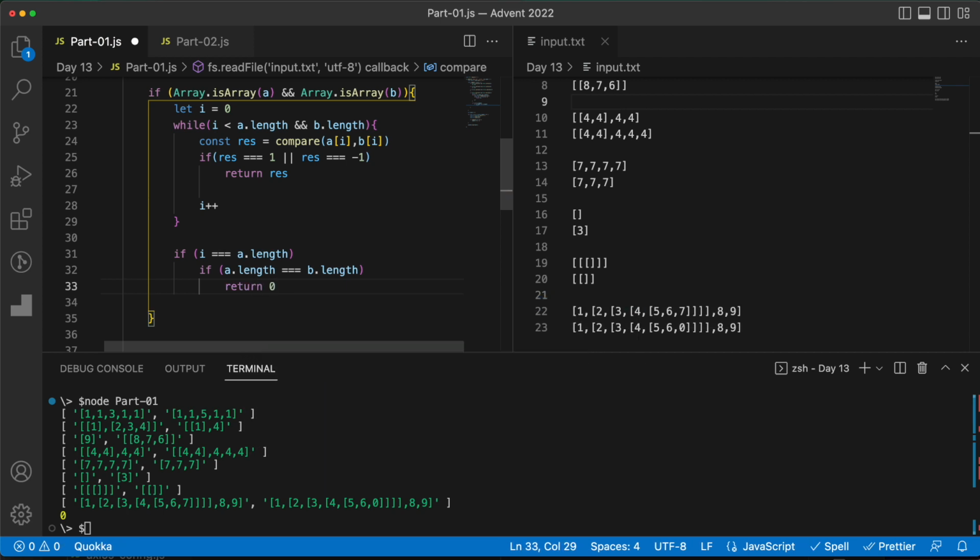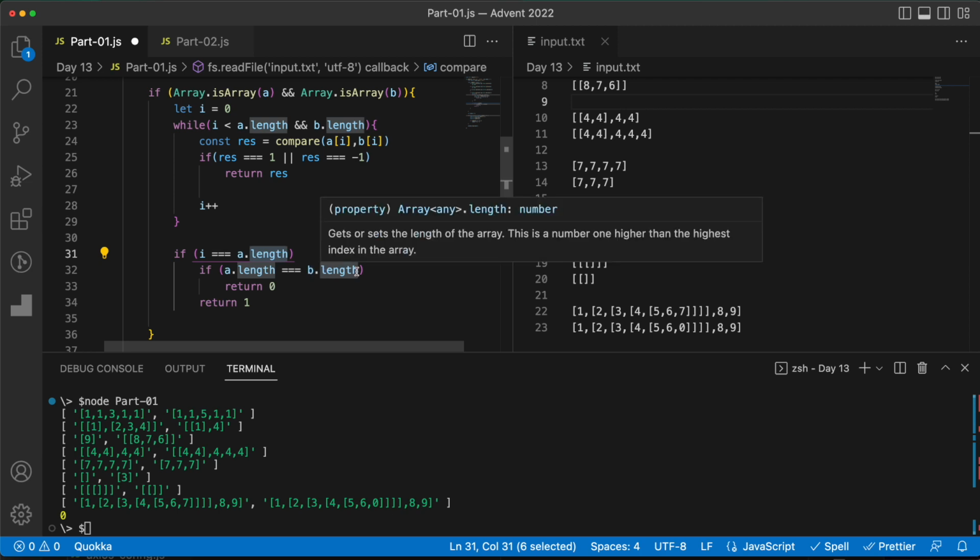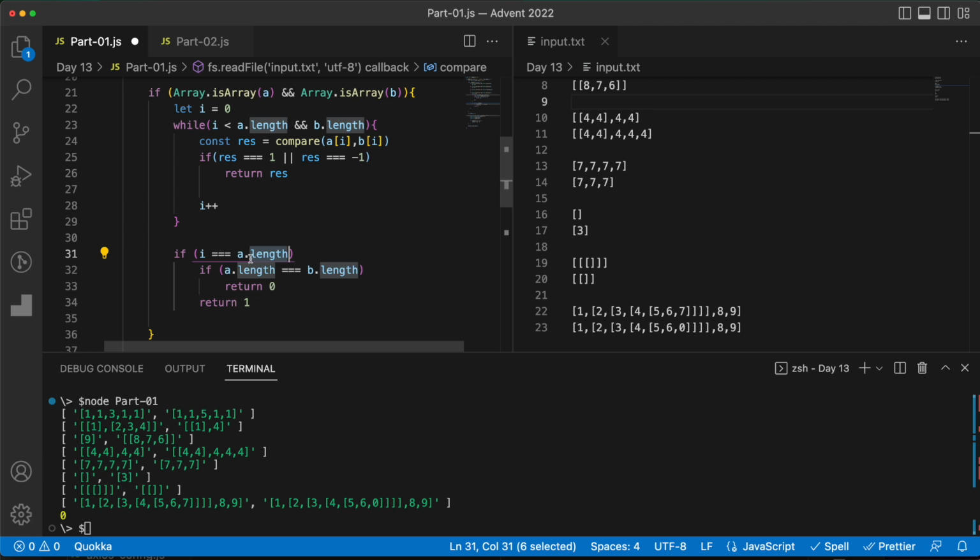Otherwise, which is this case, we return 1. Why would we return 1? Because we have reached the end of a, but b still has some items inside, so we return 1, which means this is correct.